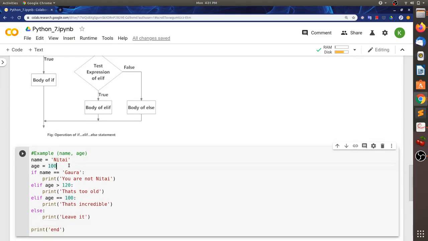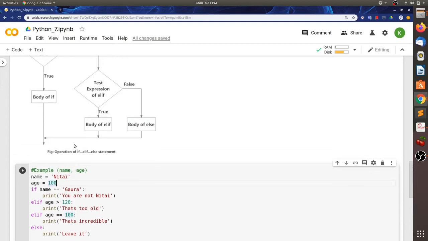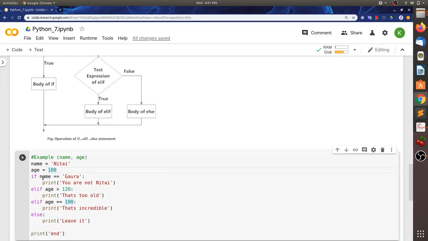So if you'll observe this code here, I have given 2 else if conditions, 1 if condition, and at last 1 else condition. So here my code is first checking the first if condition, that is name equal Gaura, and it finds that it is not true because my name was Nitai, so it will not go inside the statement of this if condition.